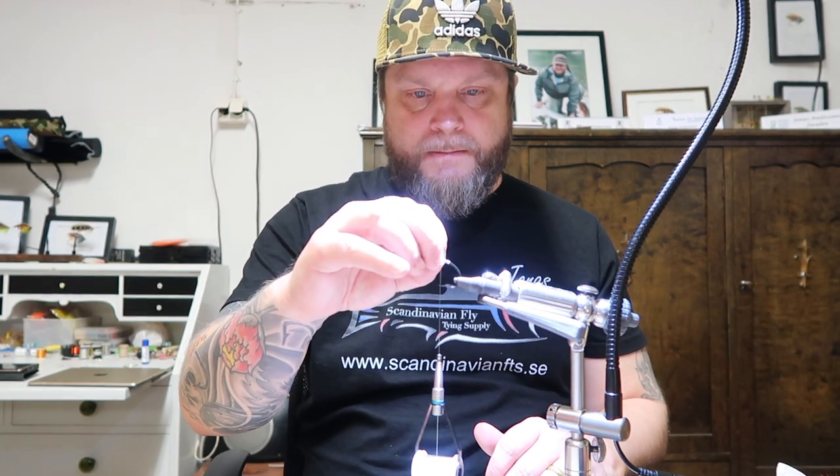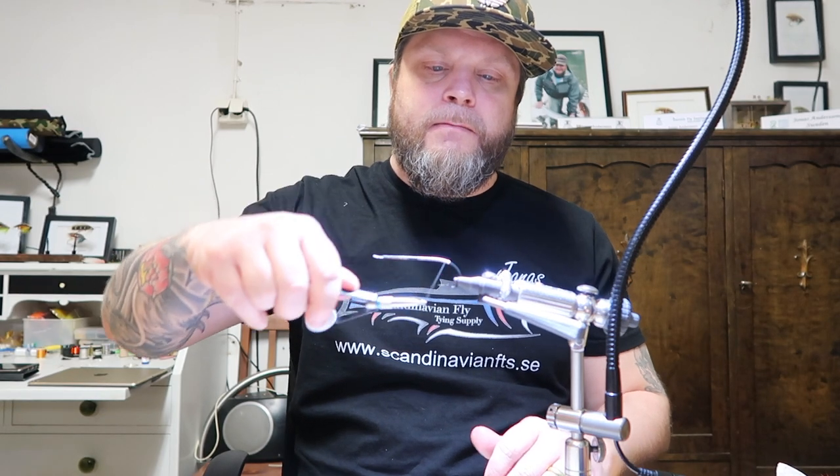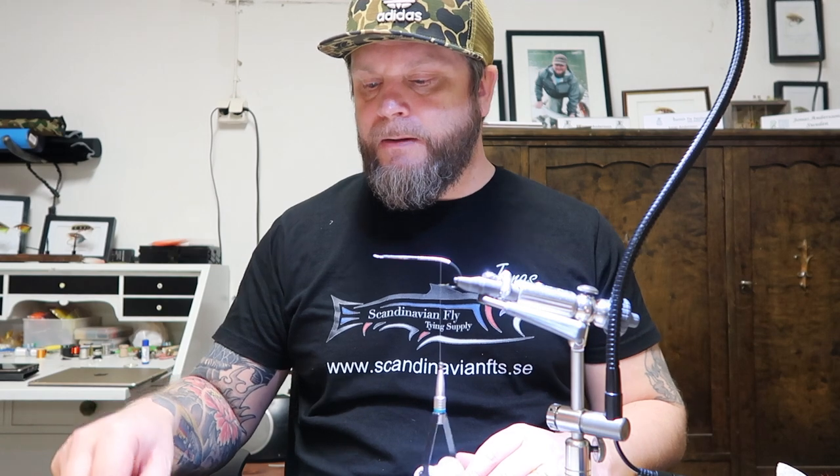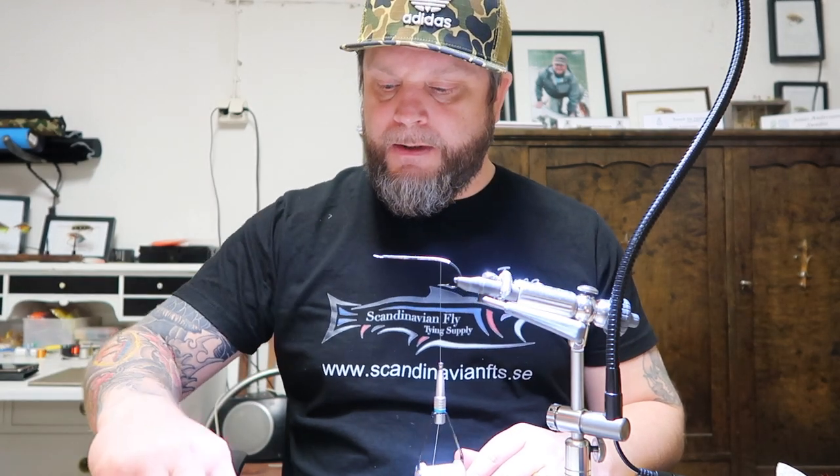Gonna add purple and Japanese silk, of course. I'm just gonna build up a little bit of volume there. That's a good start. I think it's better with the black in the background. So let me take the purple silk. There it is.